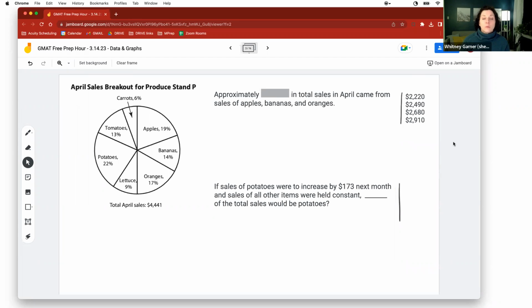And one of the things that you want to really pay attention to with graphs problems is doing just that. Going in, clicking before you try and answer, clicking on the little box, and looking at what the possible answers are. Part of that is that you want to know how granular your answer choices are, how spread out they are, how much you can approximate, how much you can estimate as you're looking at the graph. So before we even start with our process for graphs and our process for data, what I would love to do is give you a chance to try one.